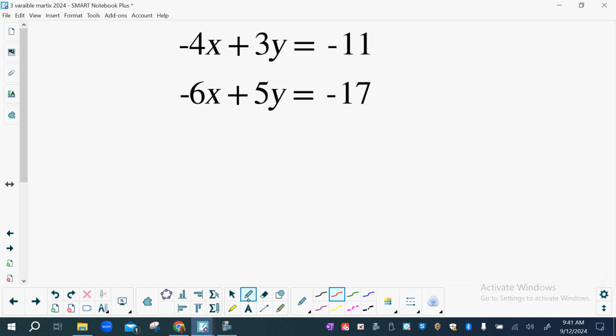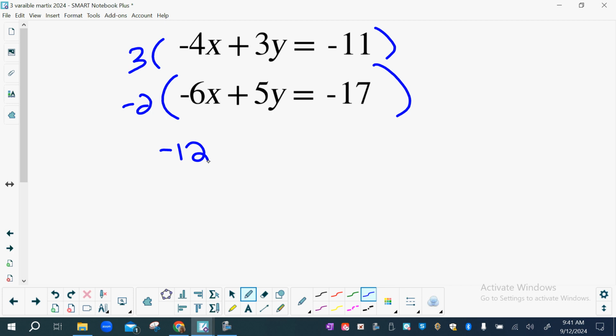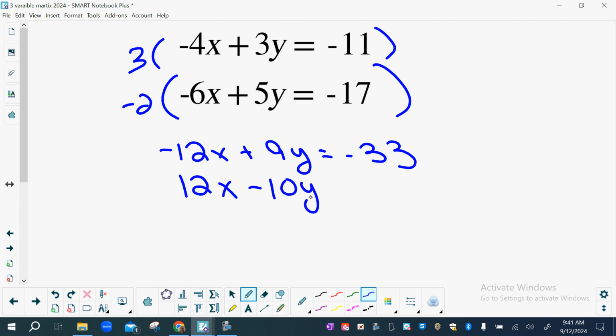I'm going to start doing it while you're doing it. Keep working, I'm just going to start the problem. I'm going to multiply this guy by 3 and this guy by -2. I'm making the x's match. That's how I did it. Nice and careful. Nothing scary, just a little bit of old algebra 1 and 2. Nothing that's going to make you cry.